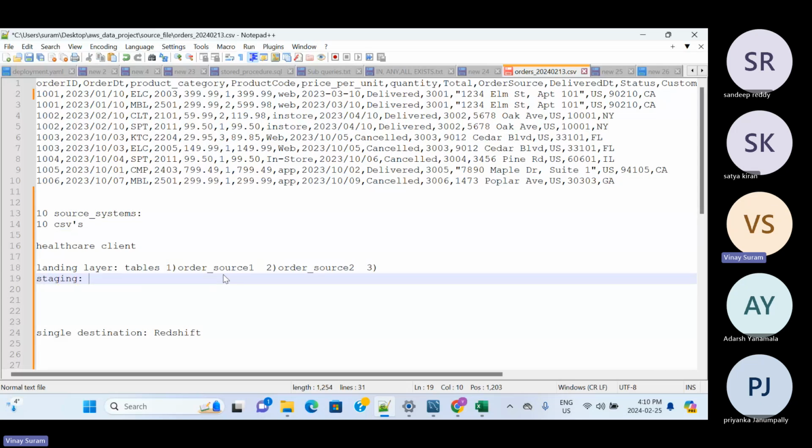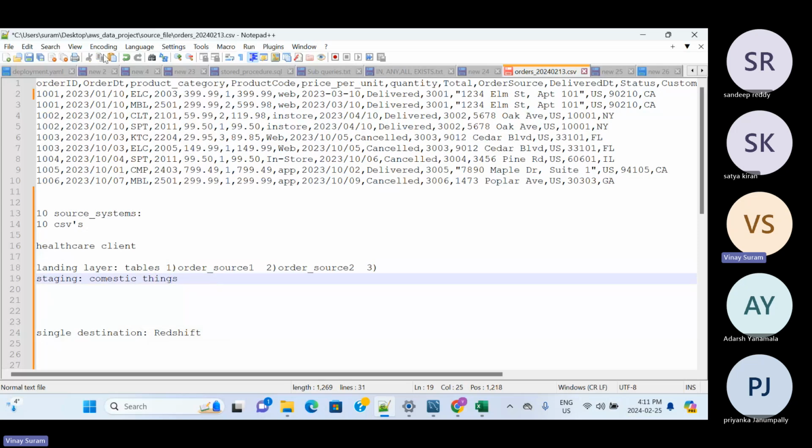Staging layer means some cosmetic things you try to manage. So like here we have the date format this way, right? You'll transform this to hyphens because that is the one which the database will be accepting. Okay, so you will change it to hyphens. In the staging layer you will do some cosmetic things. Cosmetic things, I'm writing in layman language.